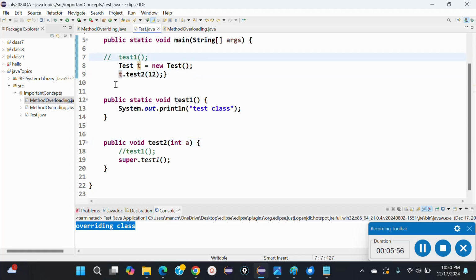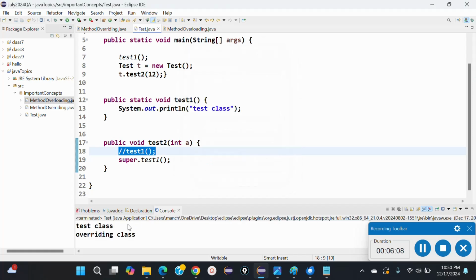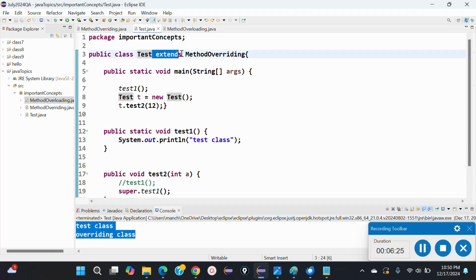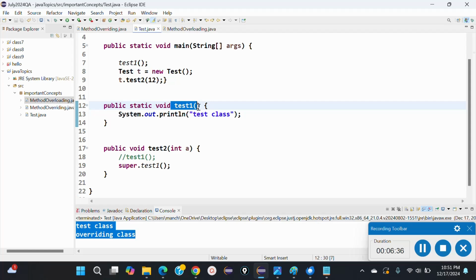So now if I comment this section from here, it gives me the result from test1 automatically in my main method, without calling the test1 in my test2 method. So that's how we can get the result from two different methods with the same name, like test1 and test1. These are same name methods in different classes, but using the keyword super, and by extending one class to another, from the parent class we can get the result of both the methods, like test1.